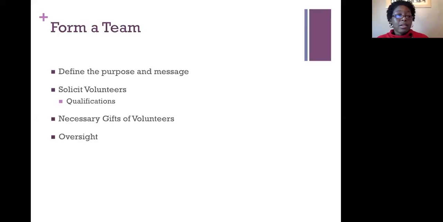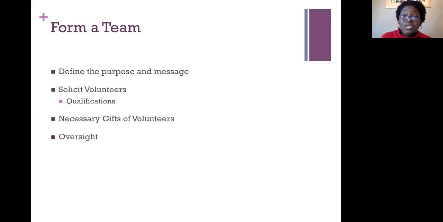Now, if I had an organization that dealt with the homeless, I would want to pull him because he's already in that circle and he already loves that ministry, as opposed to saying, okay, well, this person is on Facebook and they're on Twitter. They know what they're doing. I'm going to give it to them. It would make a total difference in your project if you have somebody who actually has a heart for what you are doing. So their qualifications top.